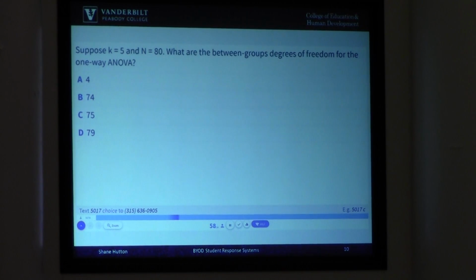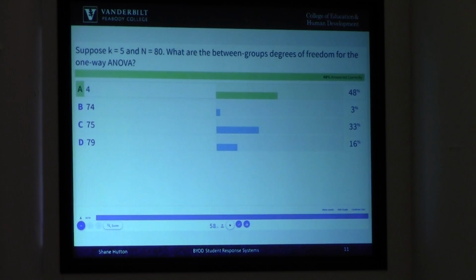If they don't have their app or they don't have their laptop, but they have their cell phone, they can text. So if you notice, there's a phone number that they can text their answer to as well. Anyway, the point is they get their answer in. This is a multiple choice question. There's other types, and I'll share that with you in a minute, but this is a multiple choice question. And so they text their answer in, and then I can review the results pretty easily.